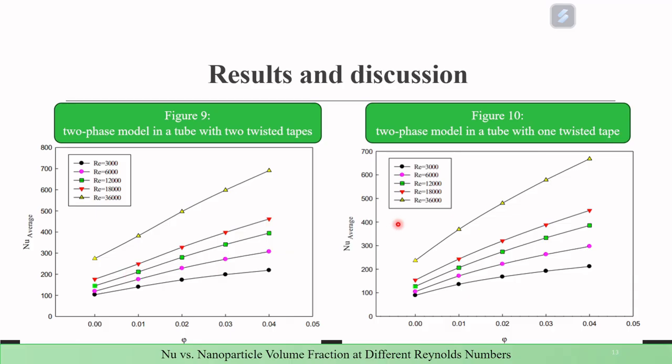But then we see figure number 10. This figure represents the effect of the nanoparticle concentration phi on heat transfer for different Reynolds numbers, each plot A to D corresponding to a different nanoparticle volume fraction, 1 to 4%. The two models compare a single twisted tape and the copper nanoparticle-water suspension two-phase model. Here, more nanoparticles lead to higher thermal conductivity, improving heat transfer, and the turbulence increase improves the result.